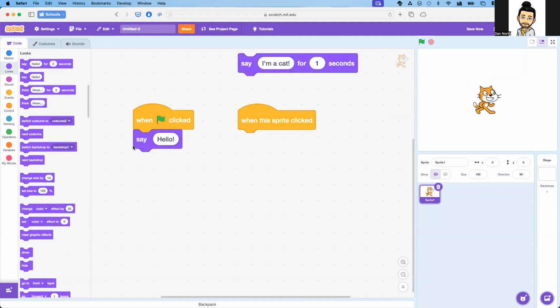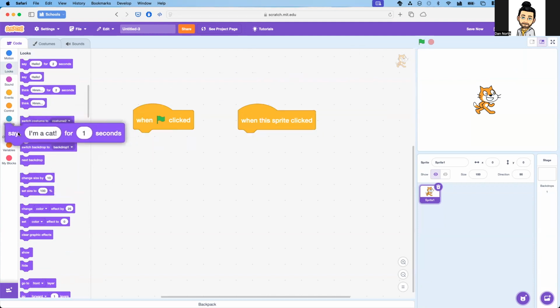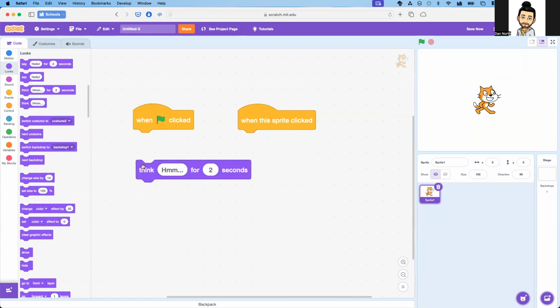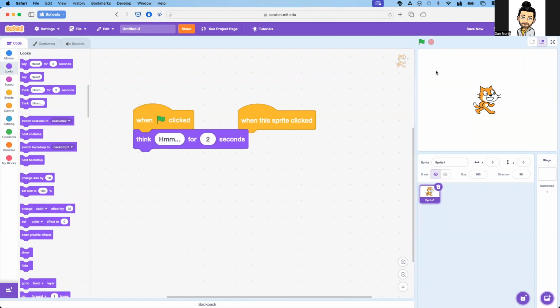In the same way, we have the exact same blocks with the think. So I could get Scratch to think, for 2 seconds. And instead of a speech bubble, it comes up with a little thinking bubble, a thought bubble. So maybe I could get Scratch to say, am I a cat? For only 1 second.